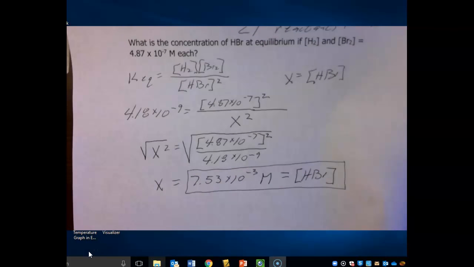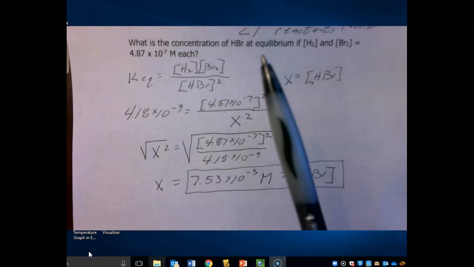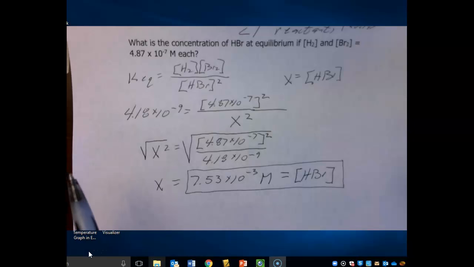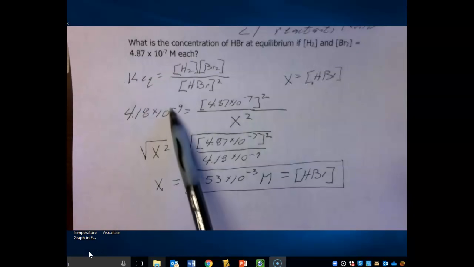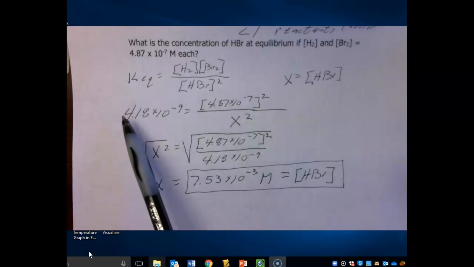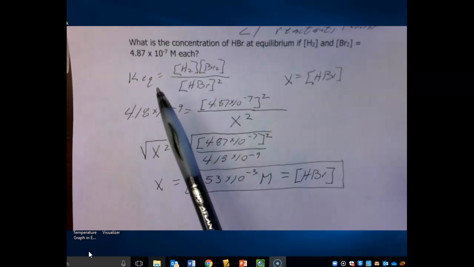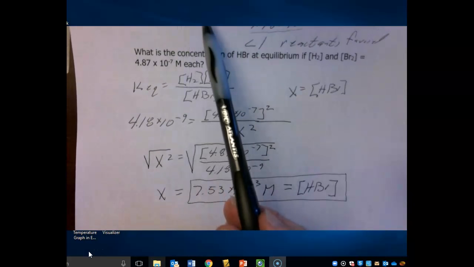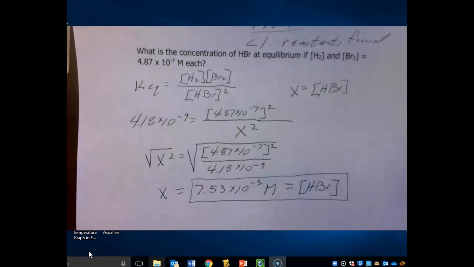So in the little assessment that you will have coming up, you'll be given reactions, and you'll be asked to write the KEQ expression. So just remember, it's always products over reactants raised to the power of the coefficients. And then sometimes they'll give you the KEQ, like in this particular problem, and ask you to find the concentration of one of the compounds. Other times they'll give you the concentration of each of the compounds and ask you to find KEQ. But it's really just plug and chug.